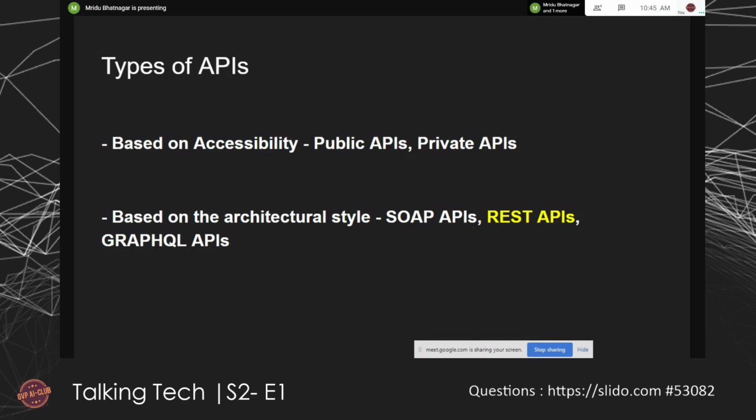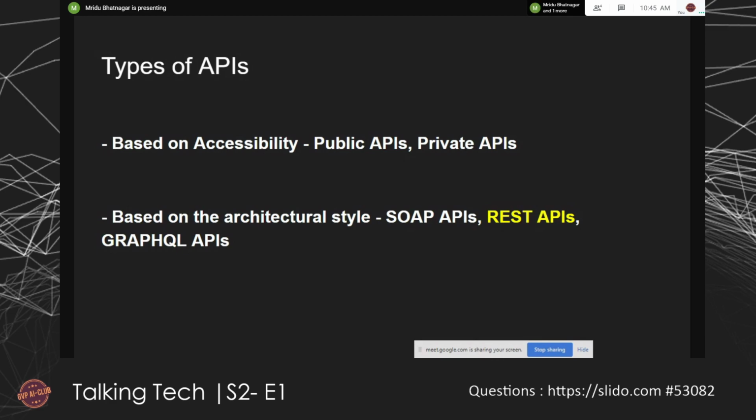What happens in REST APIs is, suppose I am querying a system and I am interested in getting customer data. Assume you have created an account on GitHub and you ask GitHub to tell you the details of your account.